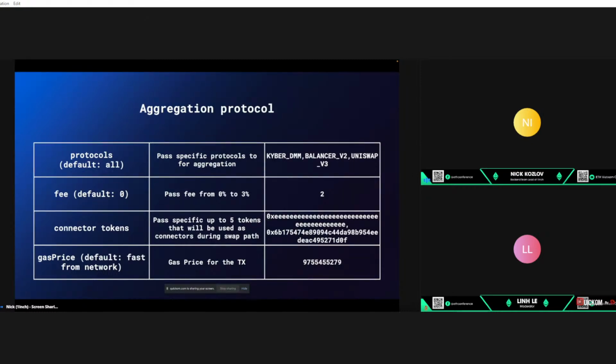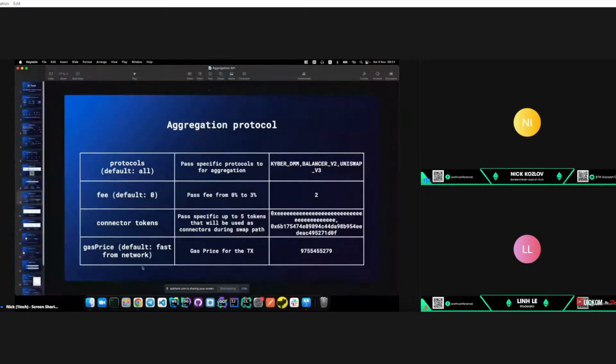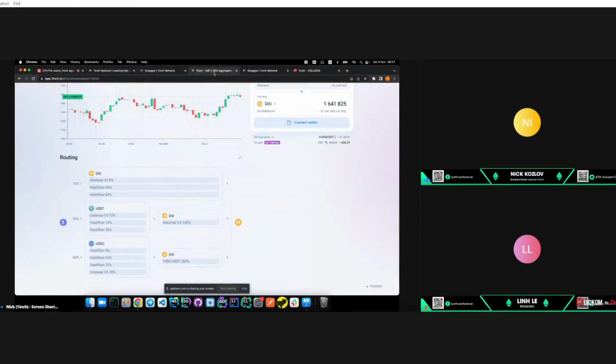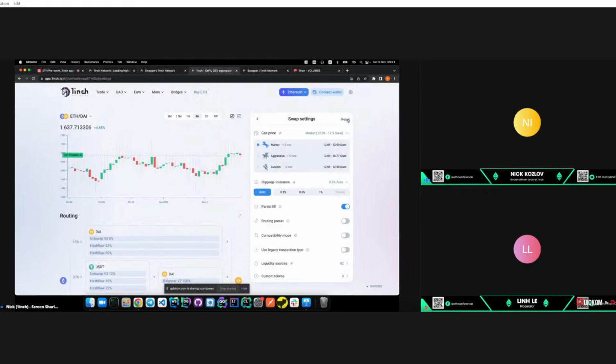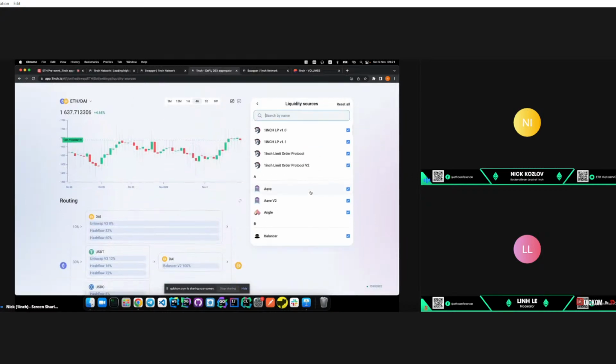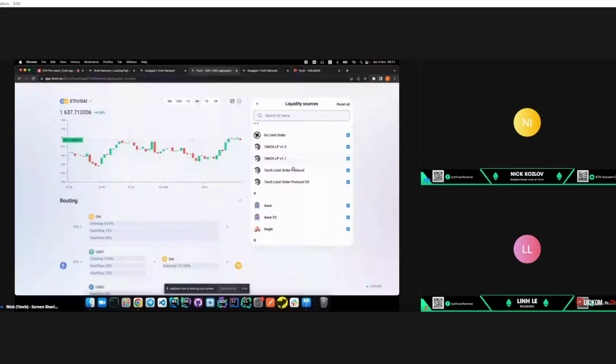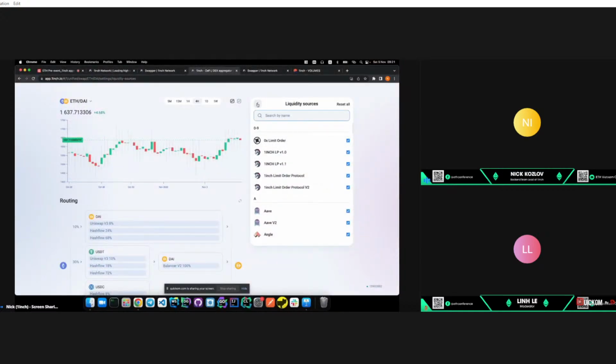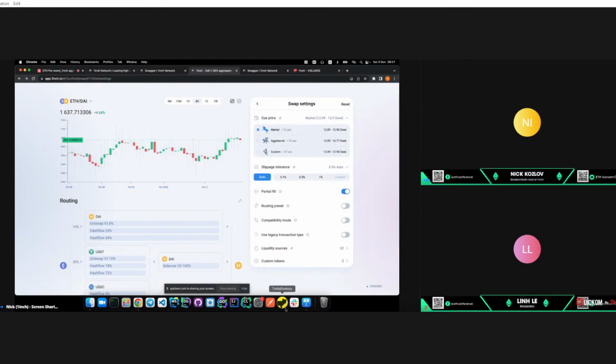protocols, which are also available through an additional handle if you want to see all of them for each chain. Basically, it's pretty much the same as what we have on our front end. If you go to our front end, you can also turn off some specific protocols if you need to. So basically, it's the same functionality as you have here right now. Sometimes it depends on the case, but it can be not working for some protocols if the token is pretty custom. So yeah, just want to mention this parameter.